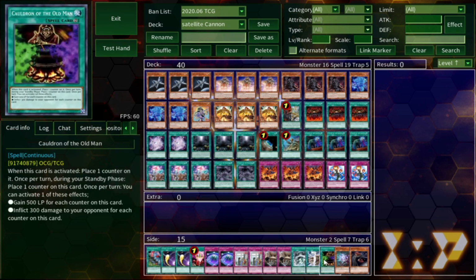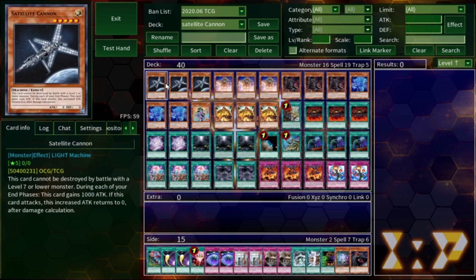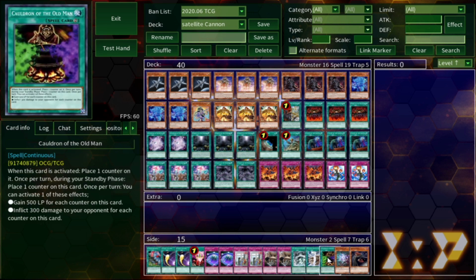Cauldron of Old Man or any burn card is a welcome addition into this deck as well, just to make it so you don't need to hit your opponent with as much damage. You burn your opponent a little bit, and it takes a few less turns of Satellite Cannon to get the attack power it needs to hit your opponent. So any sort of burn strategy you want to mix into this deck, I recommend Cauldron just because, but do whatever you want.